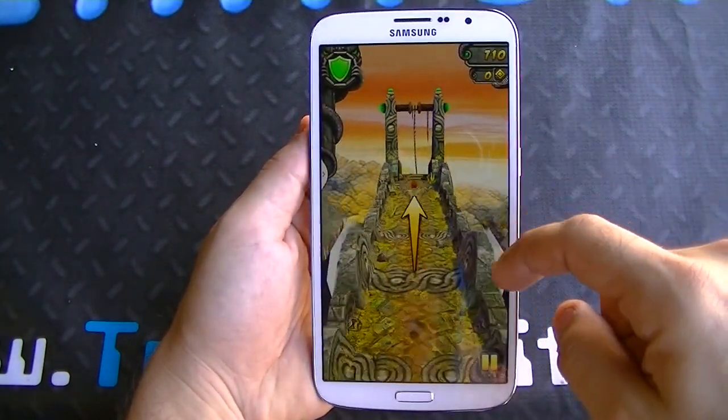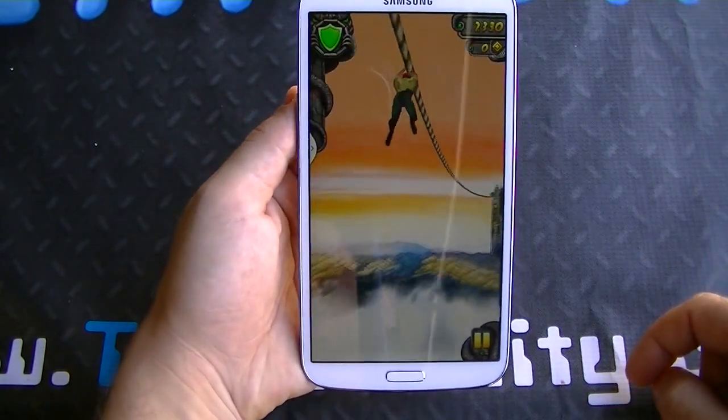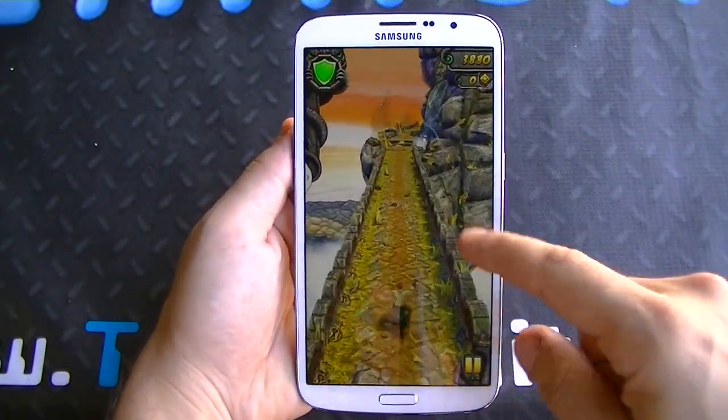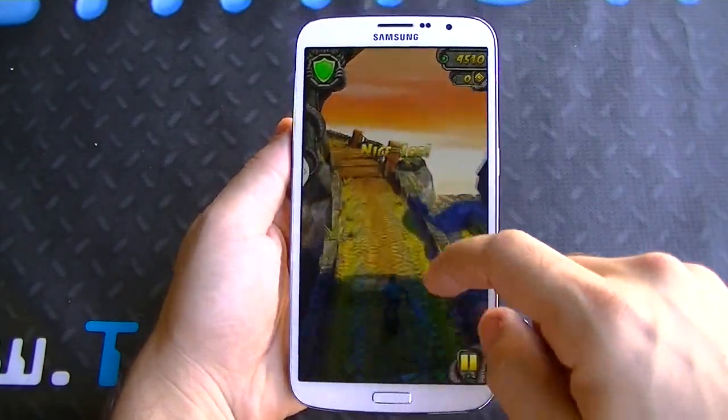Dual-core processor, Adreno 305 GPU. That means you're going to get solid graphics, solid frame rate, solid speeds. Again, this thing is built to play graphics-intensive games and apps. This thing is gorgeous. Look at that.